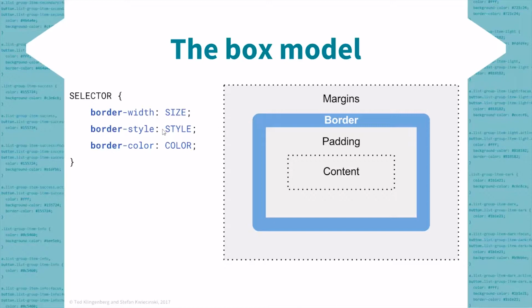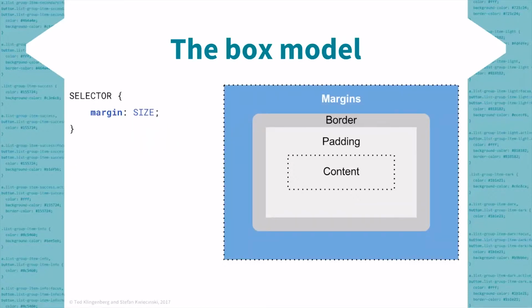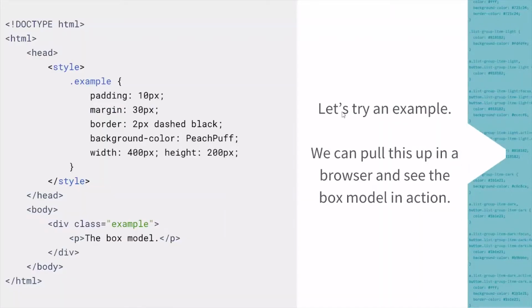And we can change the style. So for instance, we can make it a dashed line, or we can make it a solid line. We can also change the color of it. So we can use our hexadecimal notation, or we can use any of the color names already built into CSS. Sea green, for an example. And then we can also change the margins, and we can change that with CSS, and that's just right outside of the border. So let's go ahead and just demonstrate that with an actual example.